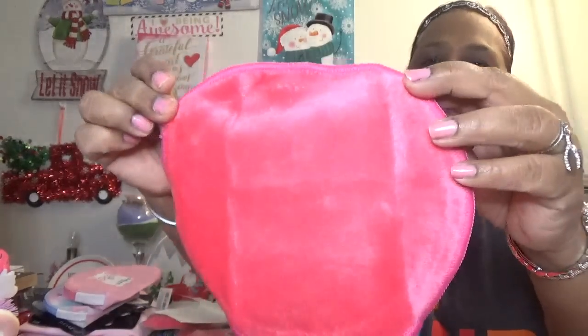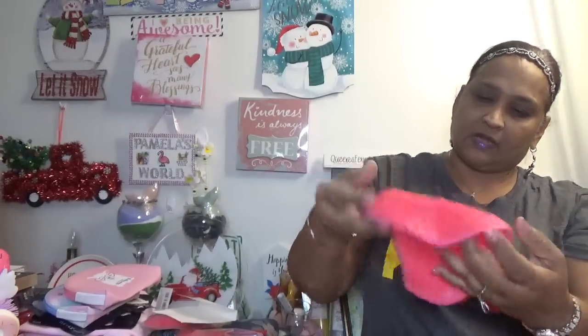Oh wow, oh my goodness, this is soft. My friend did tell me that she found me one and it is so soft. OMG, this is so soft. Wow. I'm not going to put it on my face. I should have makeup on, but I have to wash and rinse it out first. OMG, guys, pick this up. It is soft, really. It is soft like a baby's butt. That's how soft it is. OMG, that was the best I could give you guys, the softness.